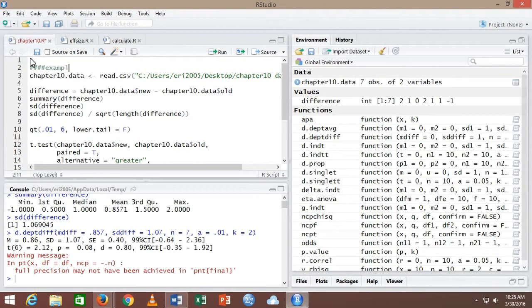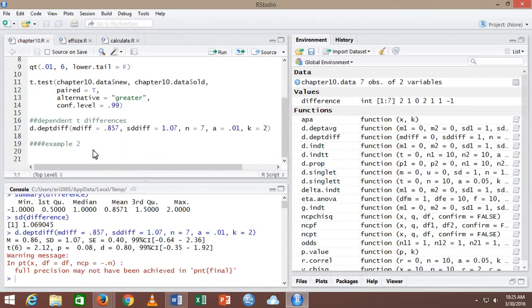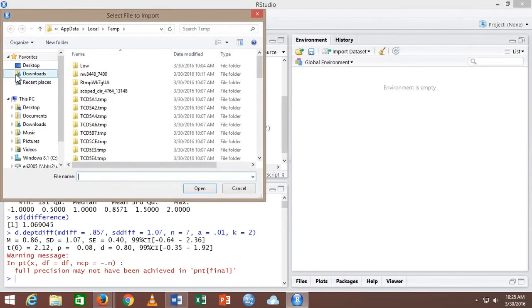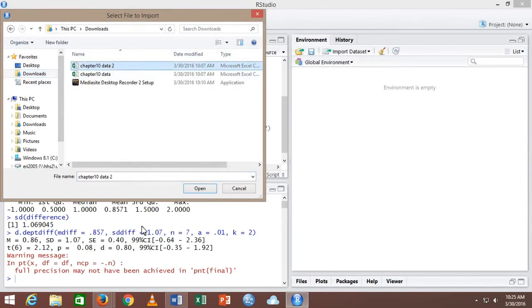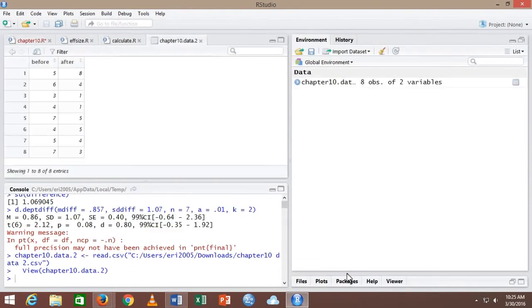All right. So we did our first example. I'm going to upload this script if you don't like yours. So let me clear everything out over here. Oh, I didn't mean to clear everything. Oh well, we'll figure it out. So I'm going to import that second data set. Import data set from text file. This is the other one on Blackboard, data 2. Give you guys a second to get that imported.